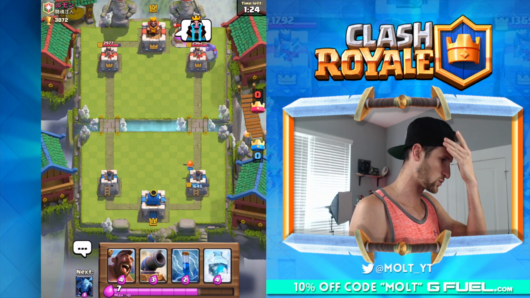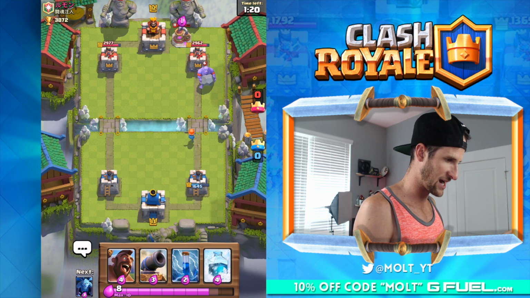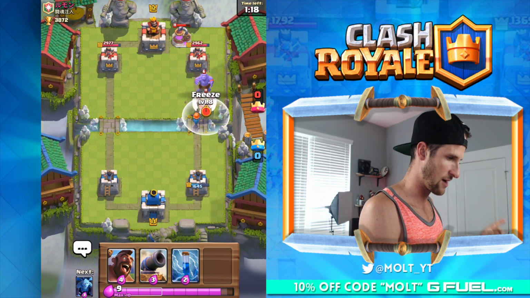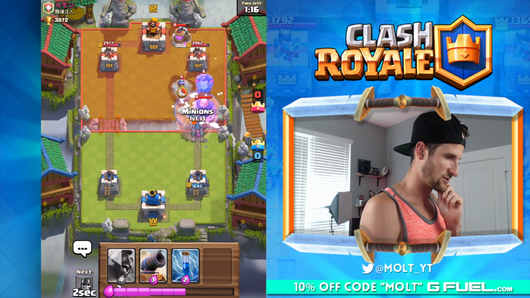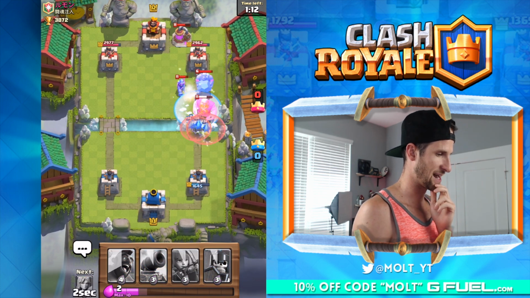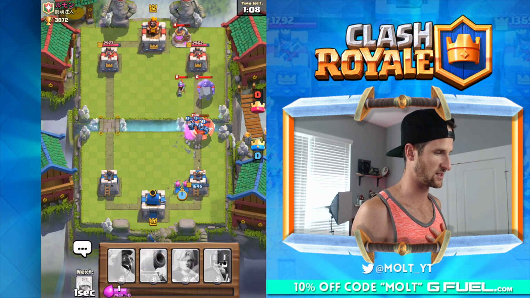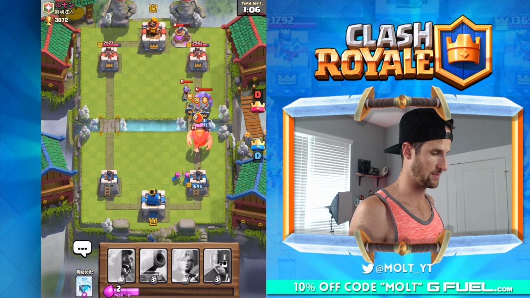And I don't think he knows we have a freeze spell quite yet. So what's he going to do here? What you got for me, bud? You going to drop something off? Yeah, watch this. We're going to freeze all of this, drop off our minions, and go ahead and zap all of that as well. See if we can take out this giant with the minions alone. This is not going to be good because bowlers do work.